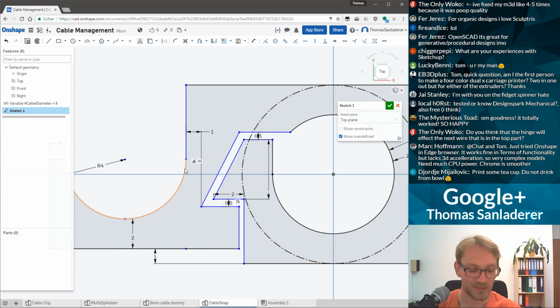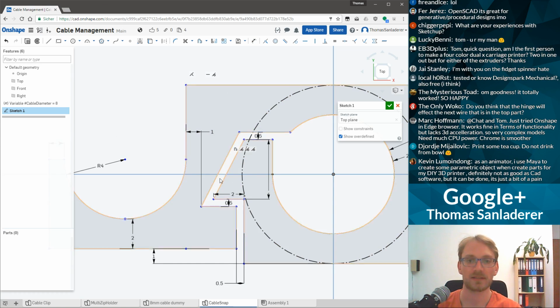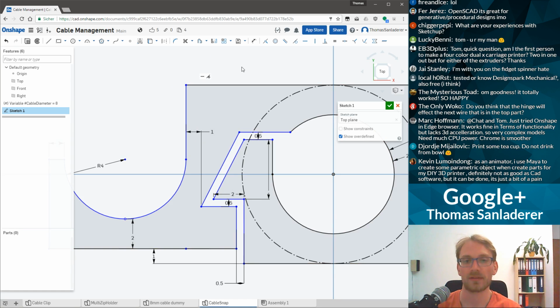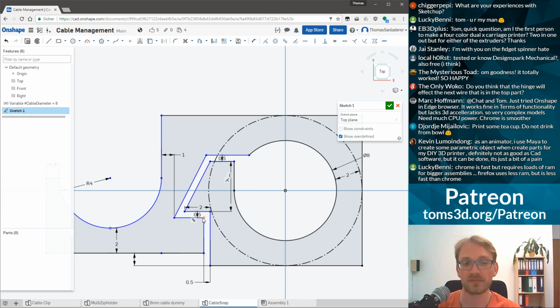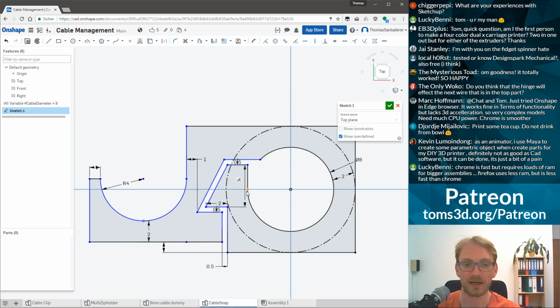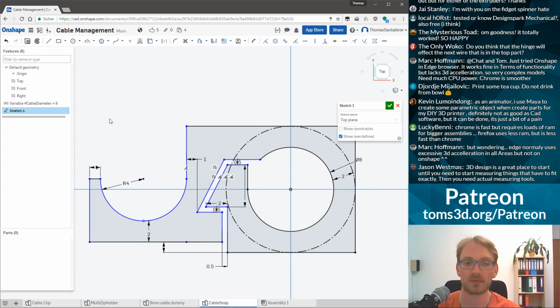Okay, most of these dimensions are pretty much arbitrary at this point. This is just by feel, by how I think this stuff should look. To have it make sense, it might be different dimensions. I agree. The 0.5 millimeter gap. I still need to add this notch in the back here. This design is just not turning out the way I wanted it to. Like this lever part back here is a lot larger than I thought it would be. Let's just see if it works.